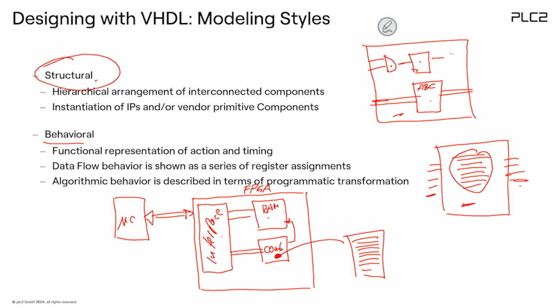Today, structural doesn't really refer to using primitive components. Nobody's doing this anymore. Structure usually refers to producing hierarchical blocks. This is just the block diagram, maybe the top level, and it's very easy to read, easy to maintain and easy to understand. But if you go inside a block, of course you benefit from the behavior description style, and you write the behavior of this block. And this is what really happens.